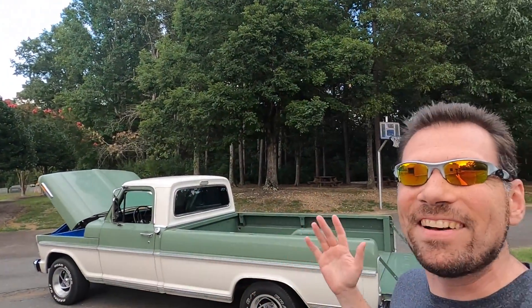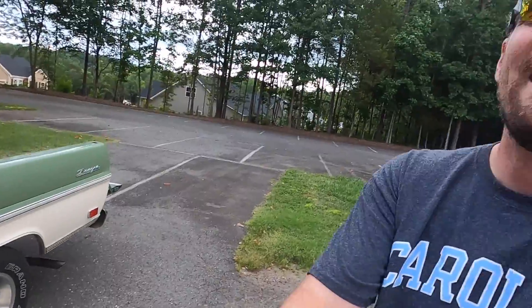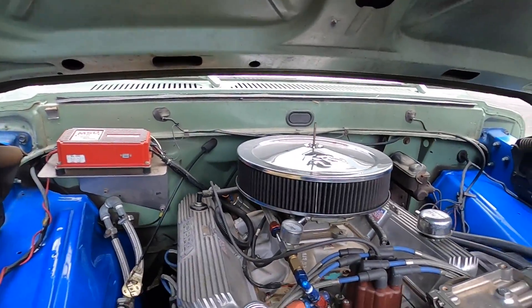Listen to that cam chop — oh my gosh, it sounds so good. The sound alone on this truck is incredible. Now you do hear some metal knocking around in there, but that's actually because it's a solid lifter flat tappet cam — it doesn't sound the same as hydraulic. Matt from Fox Mustang Restoration already heard the truck run. He looked it over, pointed out a few problems, but overall said the engine is solid. The engine was rebuilt in 2012, even though it was based on a 90s build.